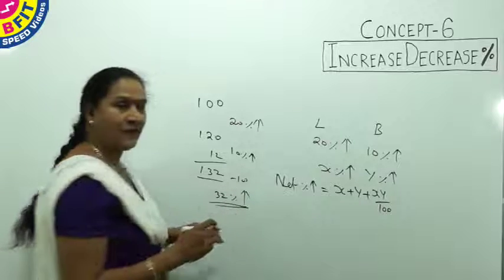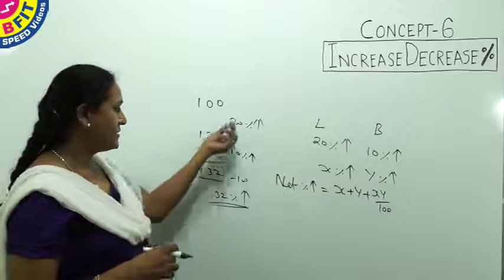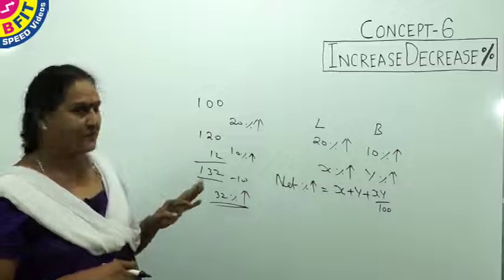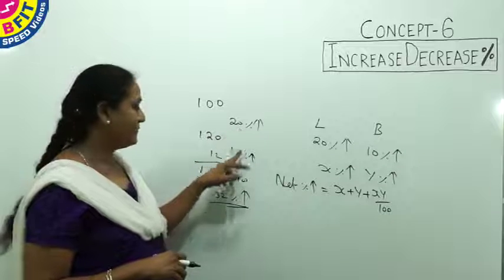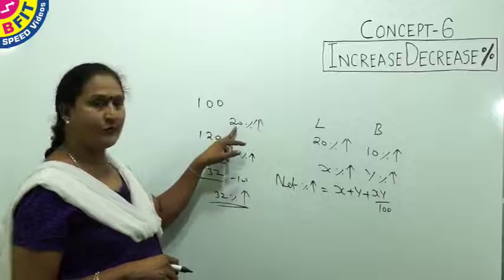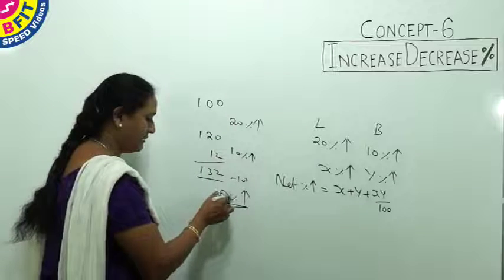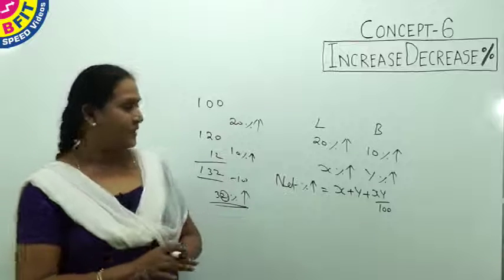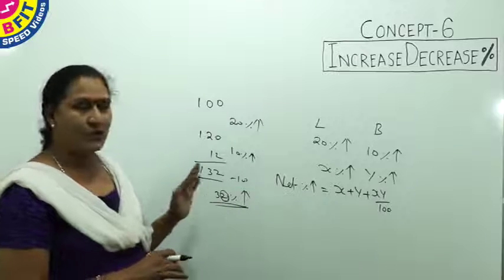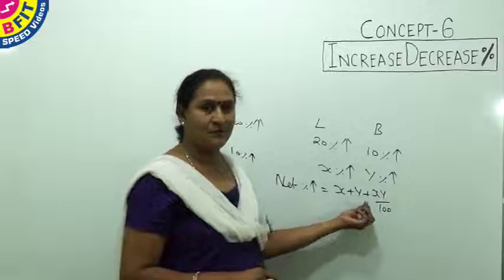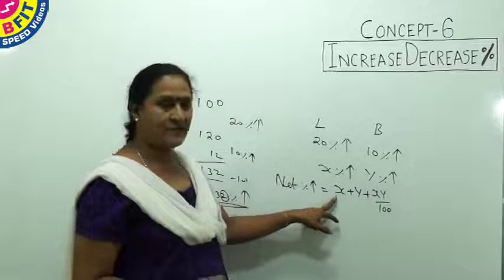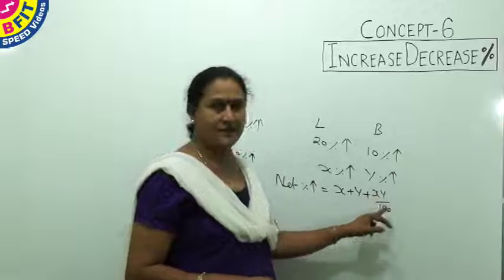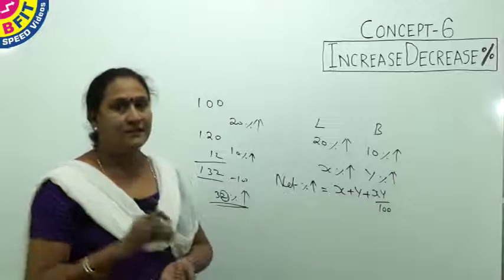So instead of 30 we have got a 32% increase, because first it is increased by 20%, and in this increased value it is increased by 10%. What is 10% of the 20% increase, that is, 10% of 22? That is the additional increase. So whenever there are two changes, as for area, which is in square units and has two changes, instead of doing all this just use X plus Y plus XY by 100, that is, X% increase, Y% increase, and for the X and Y, XY by 100, we get the increase in area.